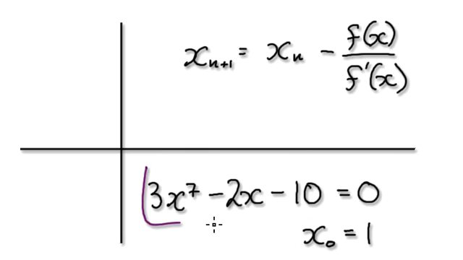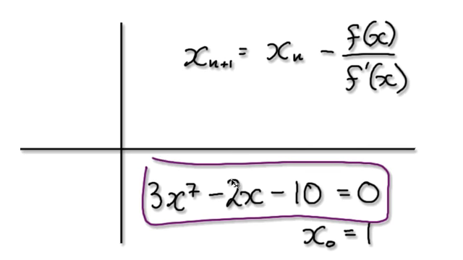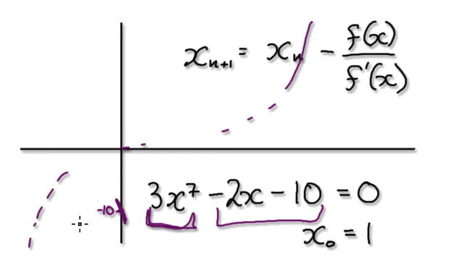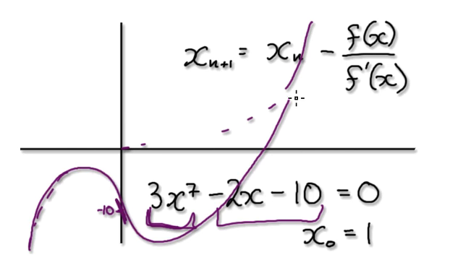So start out by sketching this thing here. When x is small, it wants to do this. So an intercept of -10, a gradient of -2. So let's say 10 is here, -10, and then a gradient of -2, something like this. When it's big, it wants to do something similar to a cubic. So it wants to do something like this. So we would guess it to look something like this.